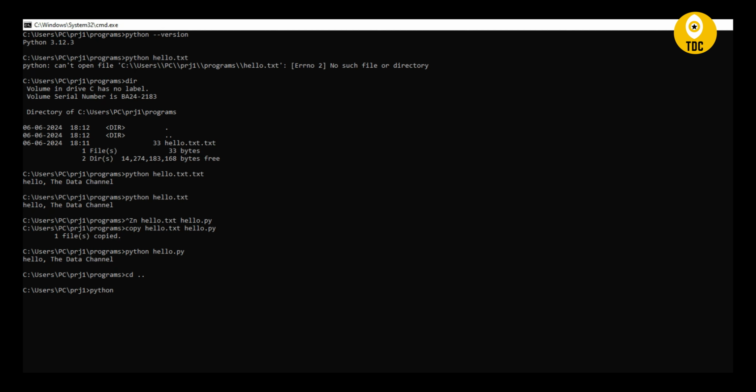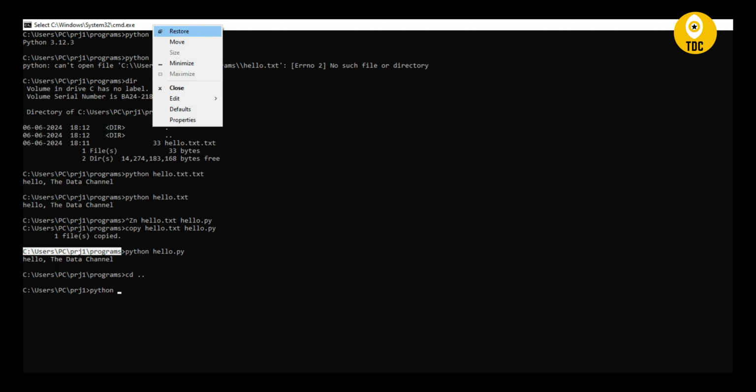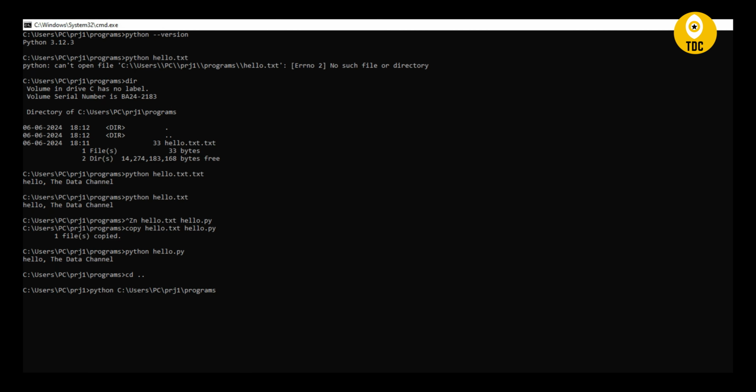Suppose this is my absolute path, I can just copy this and paste it, and after programs, I have hello.py. So I can still execute that by giving the complete path. This is also one of the options you have to execute a particular program, right?